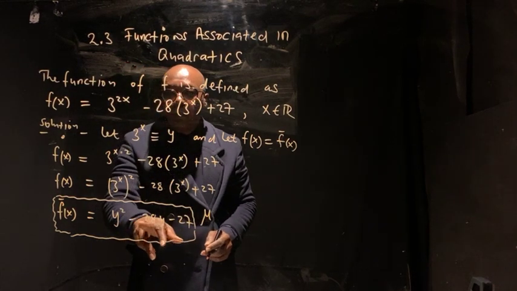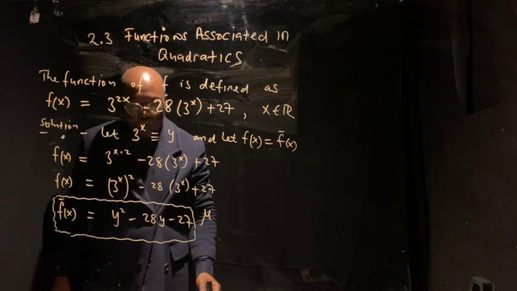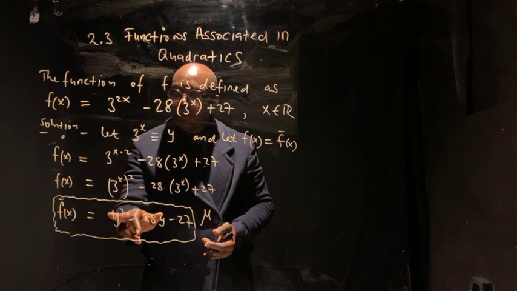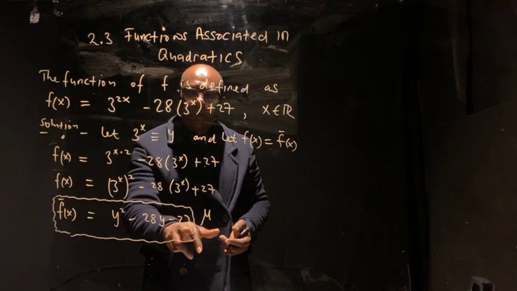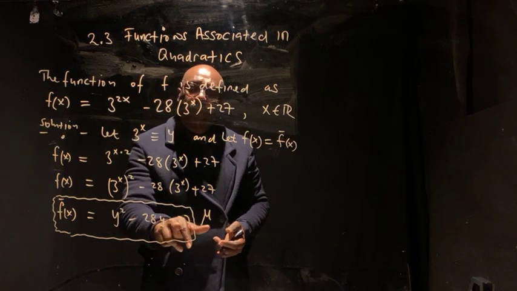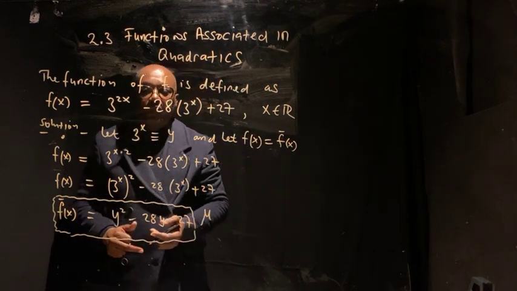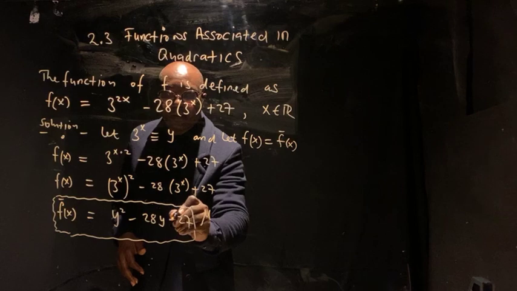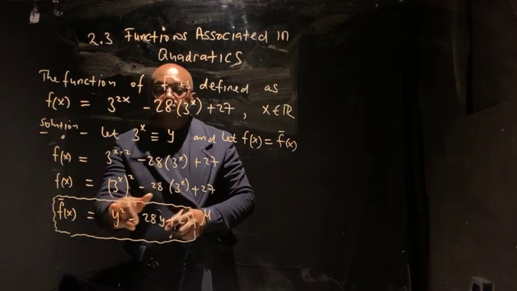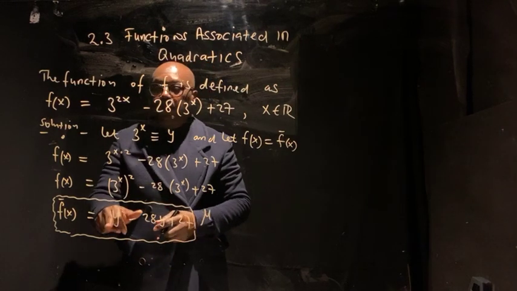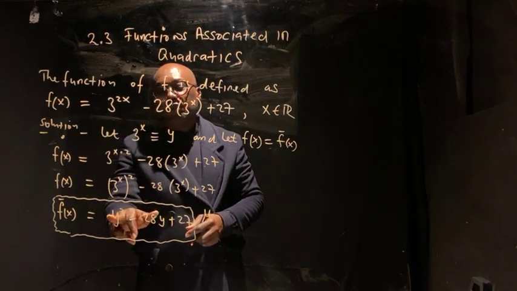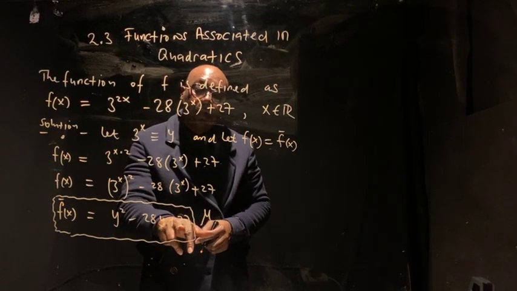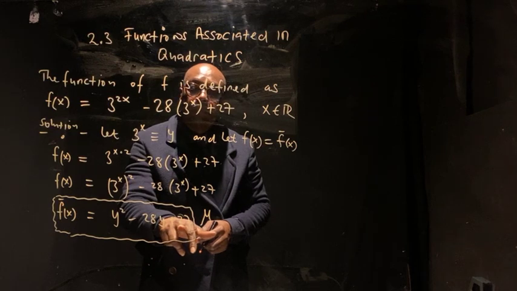If you are finding the factors of this quadratic equation, as you know, the coefficient of y squared is 1. Sorry, this is plus 27, so this should be plus. The coefficient of y squared, being multiplied to the constant, it becomes 1 times 27, which is still 27.